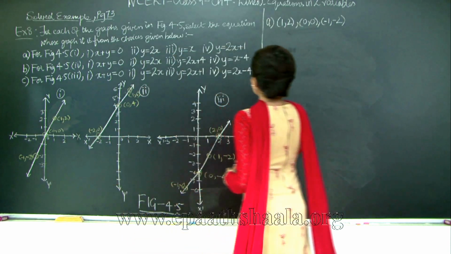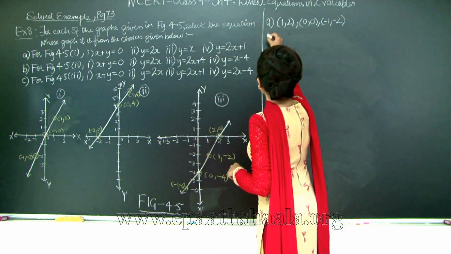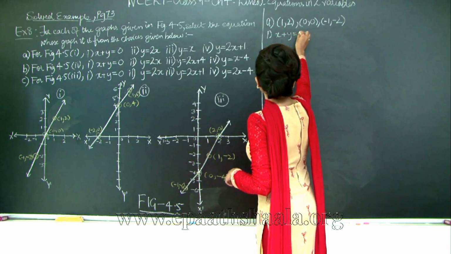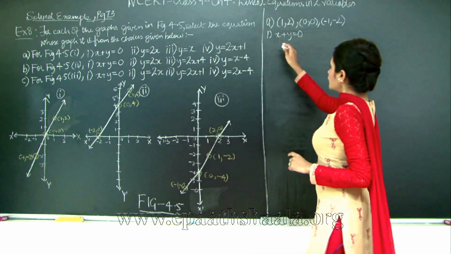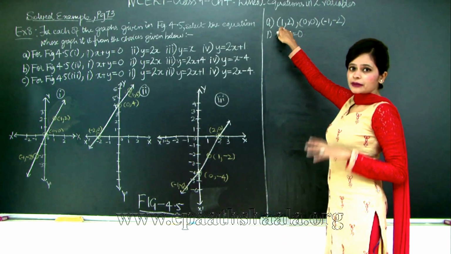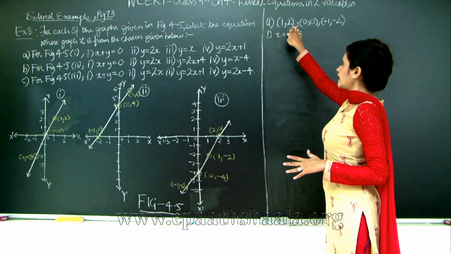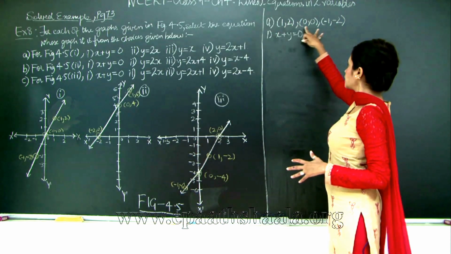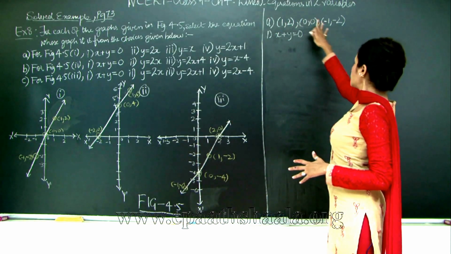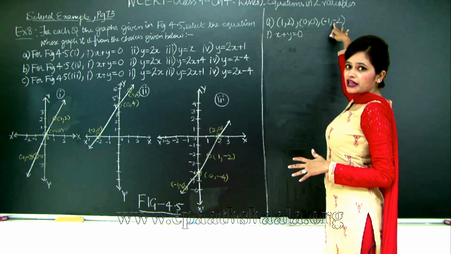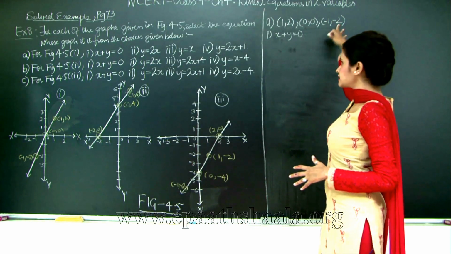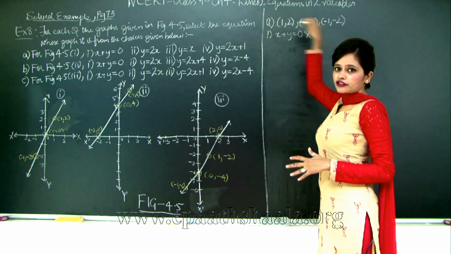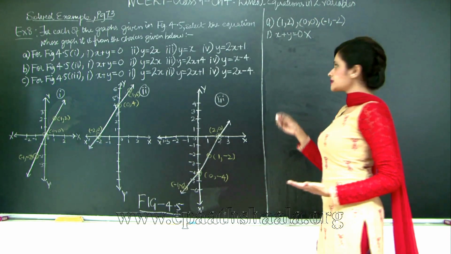So let's check. We'll do it for the first one, which is x plus y is equal to 0. For the first coordinate, x is 1 and y is 2. Adding them up, would it give you 0? No, it would give you 3. Similarly here, 0 plus 0 will give you 0, but how about the third one? -1 plus -2 is -1 -2, which is -3. So we can see that this equation is not true for all the 3 coordinates. So I'll quickly move on to the second one.